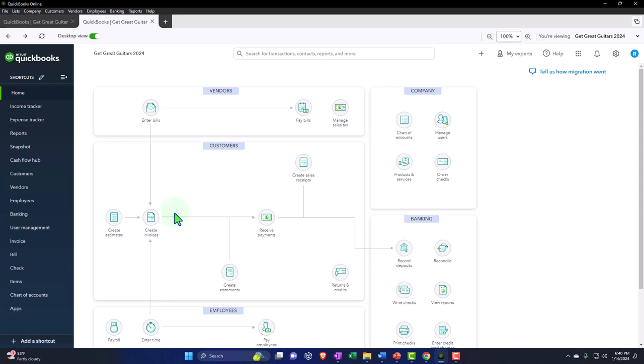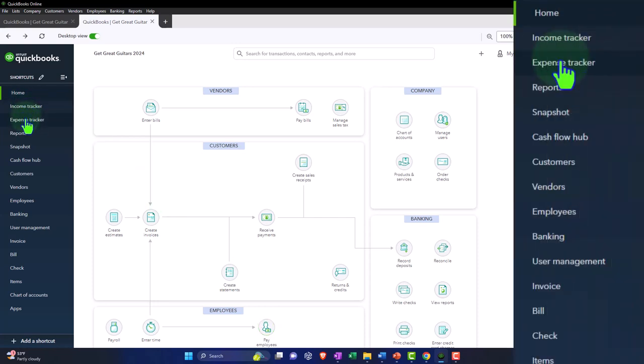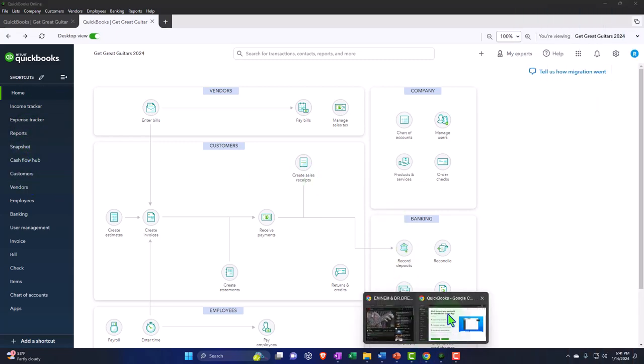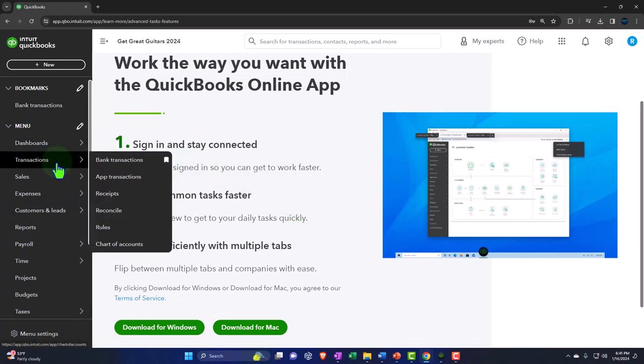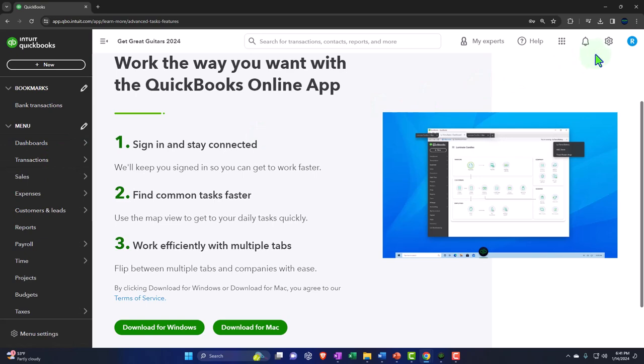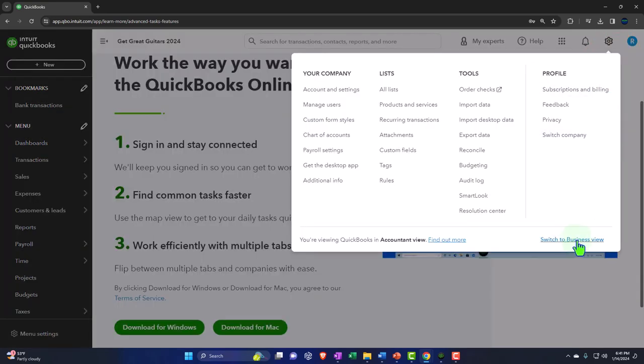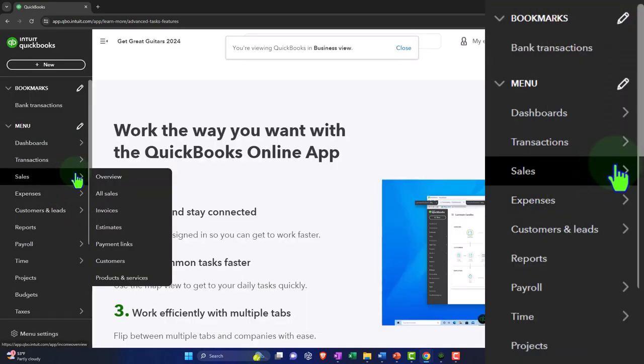But also note, in the desktop, they changed the left-hand side to mirror what you might have been used to when using the desktop view. So this is something that's a little bit kind of strange, because if you stop using the desktop view and you're in the online system, now they basically have three kind of tab names over here, because if I go into the online now, I could say, okay, well, here's the normal view, here's the accountant view, and then if I select the drop down, I can switch to the business view, which is basically the same now because they stopped doing their other business view, which was quite different before, but it's still a little bit different.